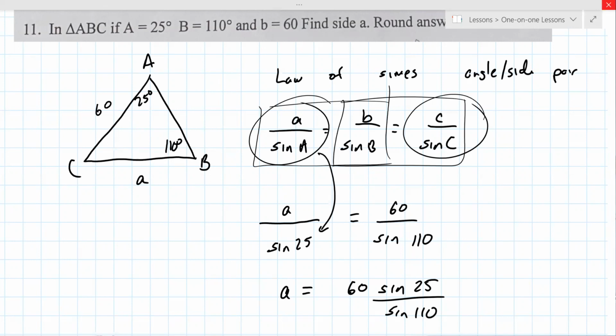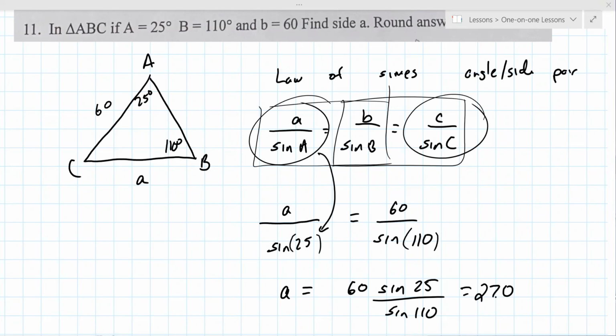Sorry, I didn't quite get this entered in yet, but I assume what you said is correct. Sine D is 25, sine D 110. Okay, yeah, I get 27.0. But like I said, if you don't like this, you can write sine 110 to 4 decimal places, sine 25 to 4 decimal places, and it'll work out pretty much the same.